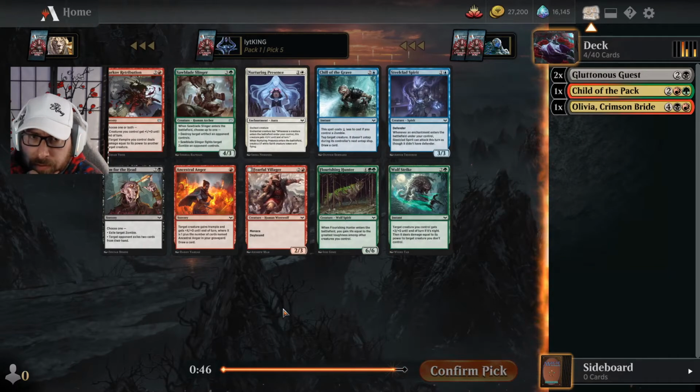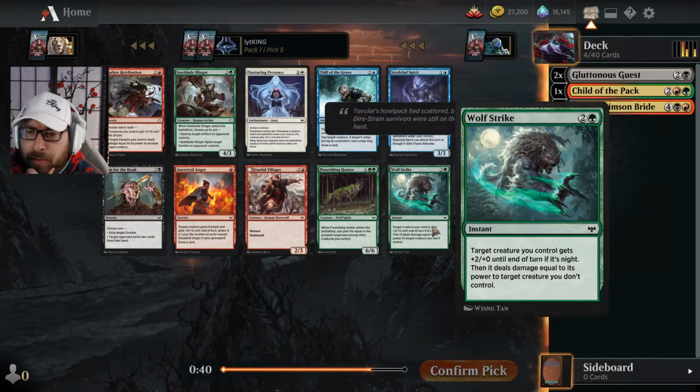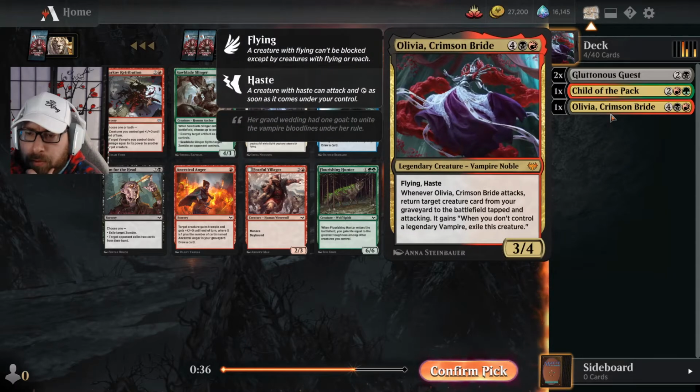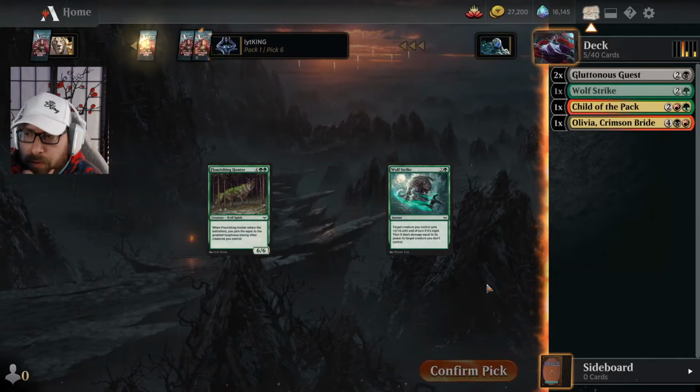Trying to be the Rakdos vampire deck is appealing, but then we get passed Wolfstrike and Hunter. I think we made a mistake there. I think we're going to take Wolfstrike here. Hunter is good, but replaceable. It's very good with a trigger because it does trigger when it comes onto the battlefield. We're going to take Wolfstrike.